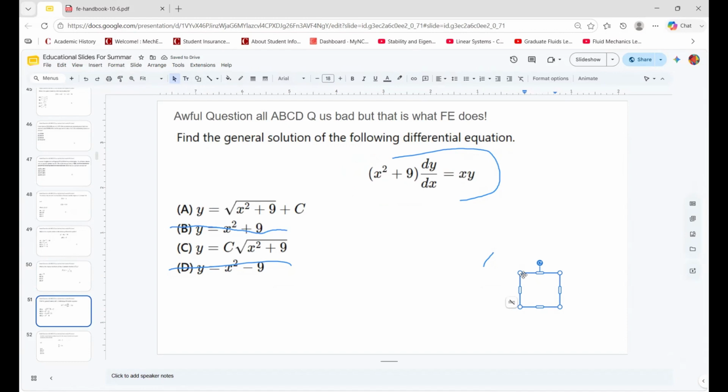Oh wait, we could just plug it into here. I mean, why not? Because we are doing a multiple choice question anyway. Anyways, so if I plug it into here, this C drops, right? Arbitrary C. Let me just do option A because that's much easier than option B, I personally think. So if I were to do that, it's x squared plus 9, parenthesis, derivative of that, which is 1/2, 2x square root of x squared plus 9. Oh wait, this is not. Hmm, interesting.